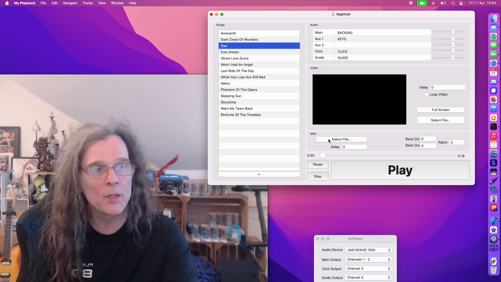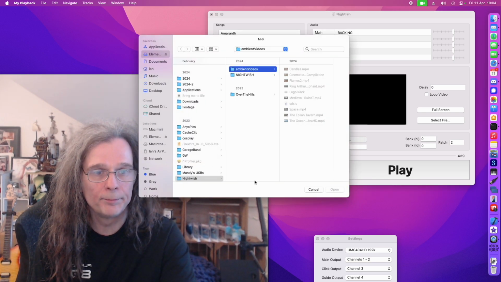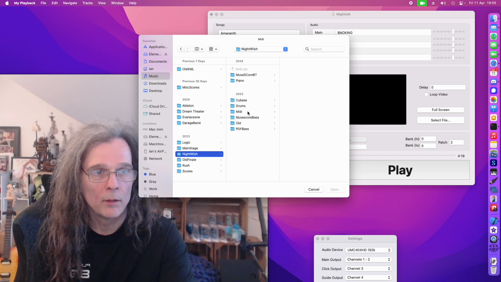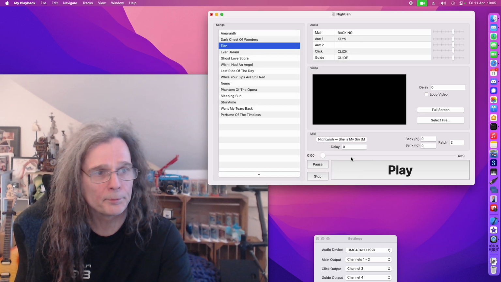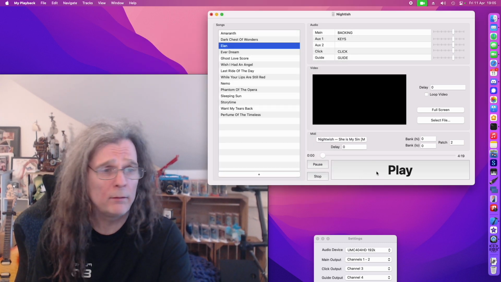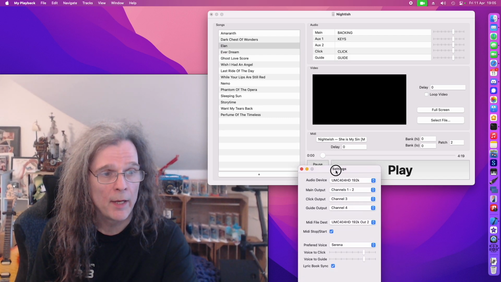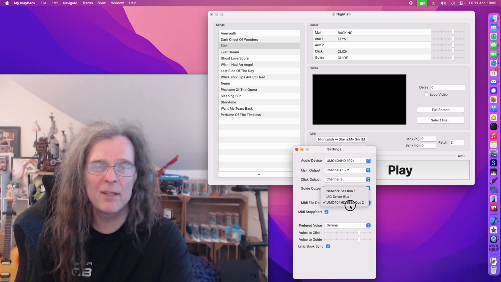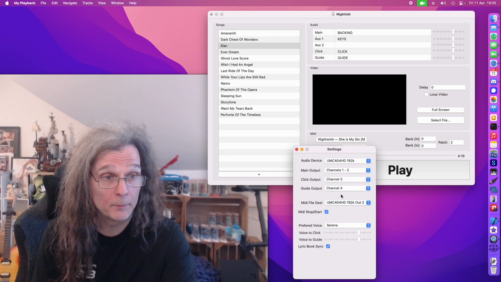Is the MIDI file. If you select file, we can just select the MIDI file. And now when we press play, that MIDI file gets played out to one of the MIDI outputs. And here we can select the MIDI destination. Because this is going to potentially send a lot of data, we only send this to the output that you've selected.